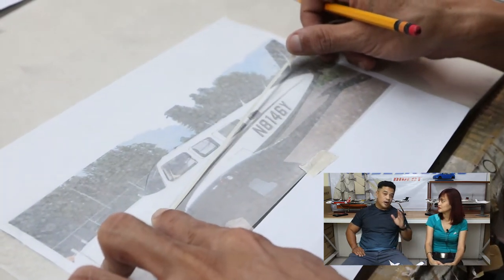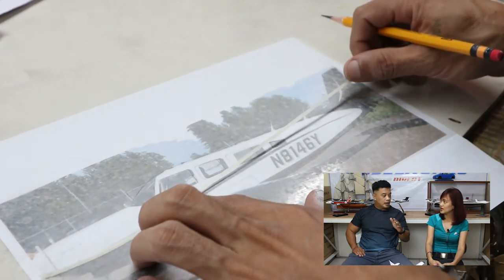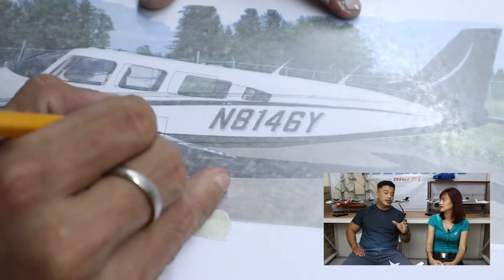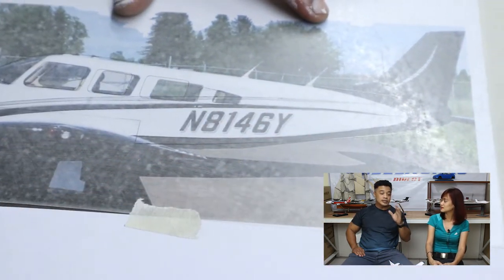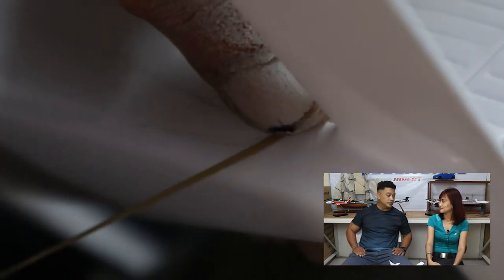Our artists take very careful measures, and they are very meticulous to make sure every detail is proportionate to what is on the real plane and photos. When it comes to our team of craftsmen, carvers, and artisans, they are spot on when it comes to the details. Exactly. As you will see 100% on the reveal of this Piper Saratoga.